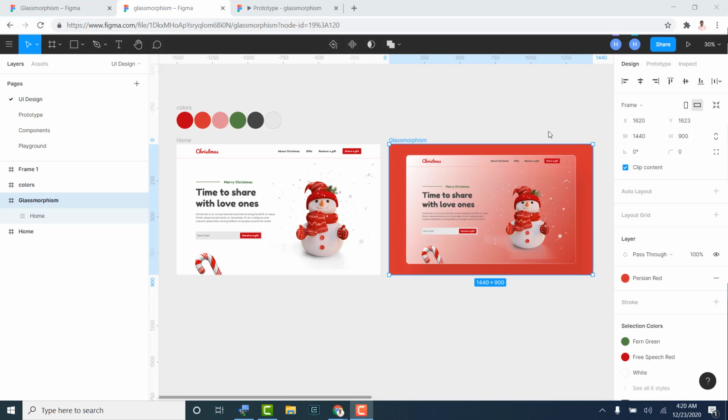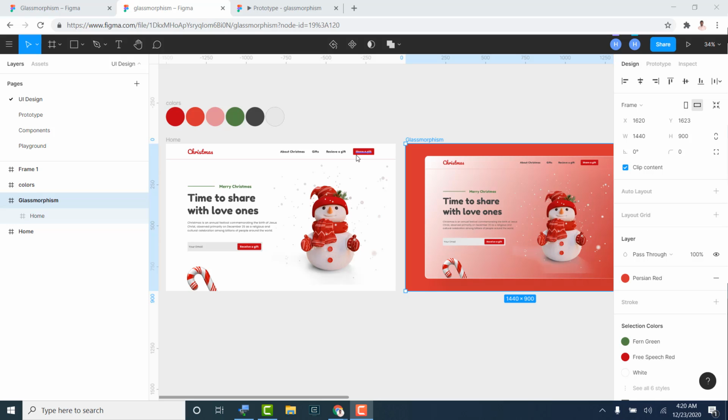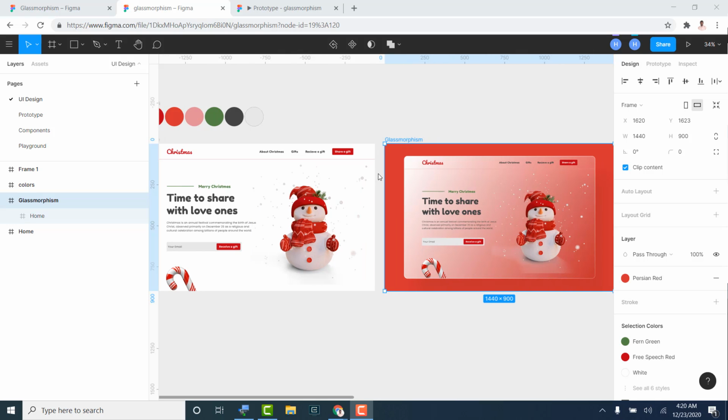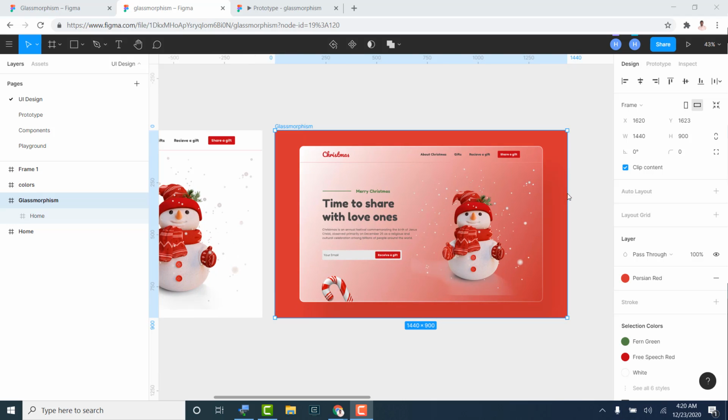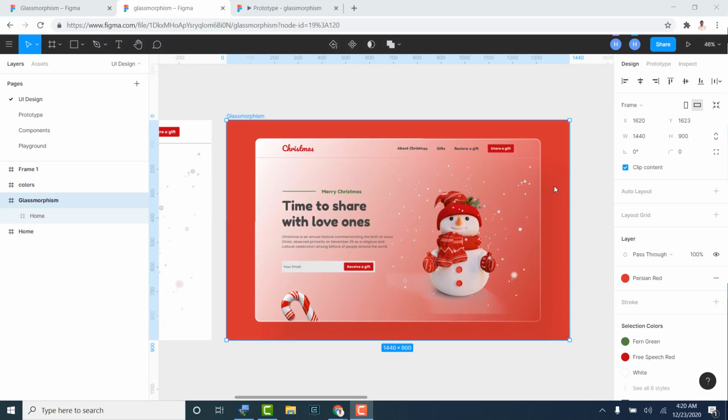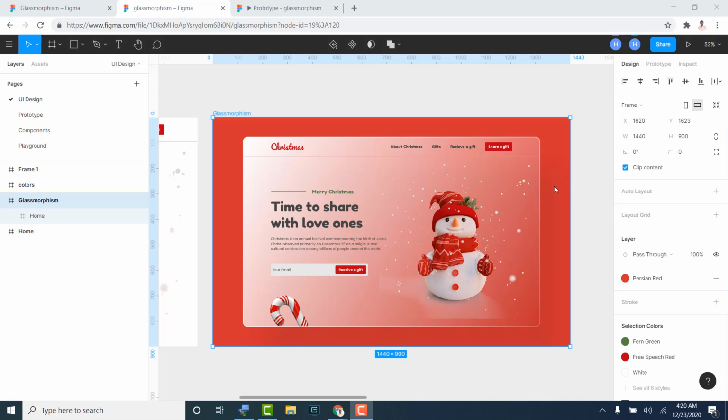In this video, I'm going to show you how to create this UI. This is a UI for Christians who are celebrating their Xmas period. And also I'm going to be showing you a trend in the UI world. 2021 is going to be a great year, and there's this trend upcoming which is called Glassmorphism. This is designing UI just like in form of glasses.